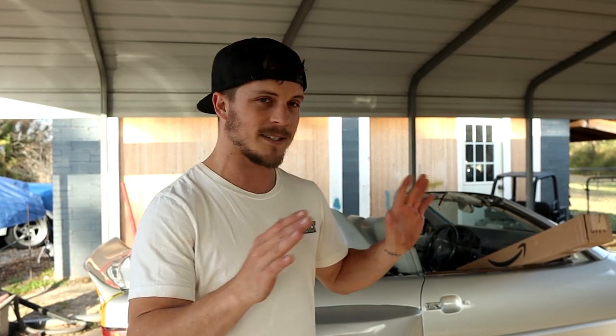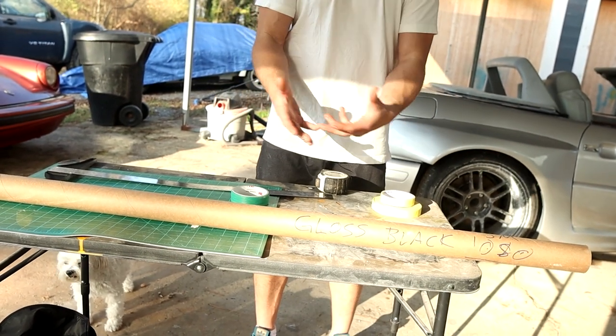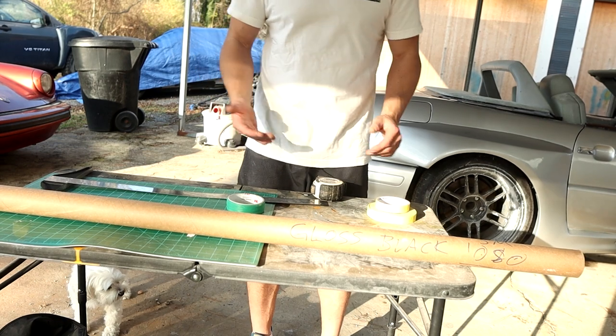So we're going to use some vinyl to straighten out some edges and make some kind of graphic details on the car. And to do that, we're going to need some tools. So vinyl wrapping is really easy, and the easiest part of it is that you don't really need any safety equipment. You don't need any special tools. It's all very normal stuff.